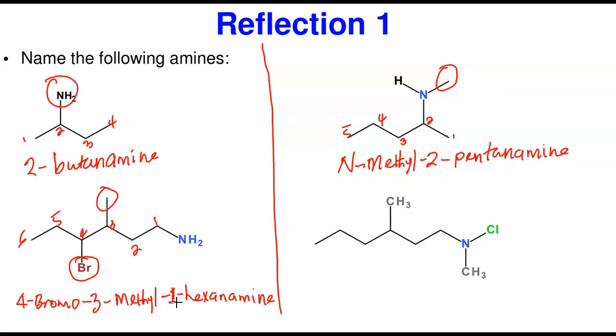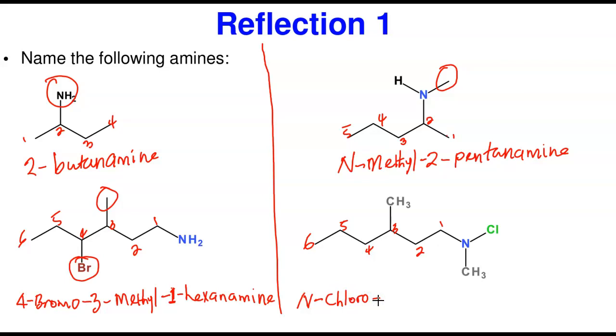Now, let's name this one quickly. Again, if you count from here, it's going to give this nitrogen long numbering, so we have to start counting from here: 1, 2, 3, 4, 5, and 6. So still this is hexenamine, but now it's also located in carbon number 1. But there are attachments. What attachment do we have? We have chlorine and a methyl group attached to the nitrogen, and we have a methyl attached at number 3. So now what do we name first? Chloro will come first. Where is chloro located? It's located in N. So we're going to say N-chloro.